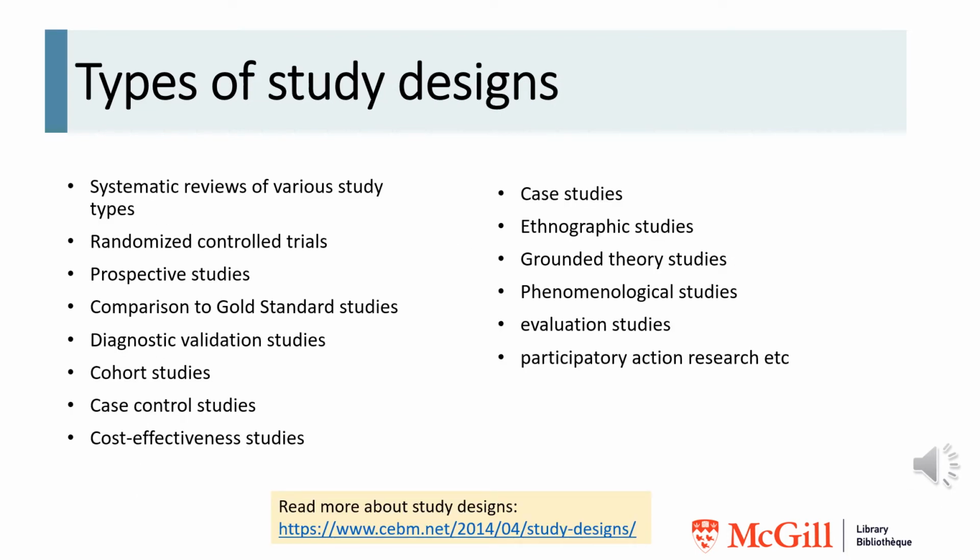And there are many types of study designs. You have systematic reviews of various study types, randomized controlled trials or RCTs, prospective studies, comparative studies, diagnostic validation studies, cohort studies, case control studies, cost-effectiveness studies, case studies, ethnographic studies, grounded theory studies, phenomenological studies, evaluation studies, and participatory action research, and the list continues to grow. If you would like to read more about study designs, follow the link below.